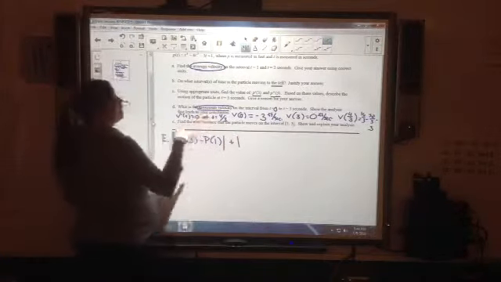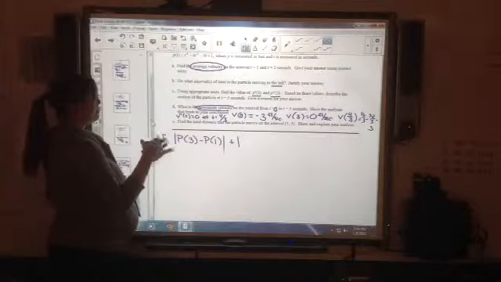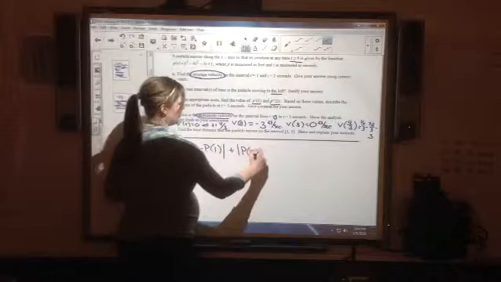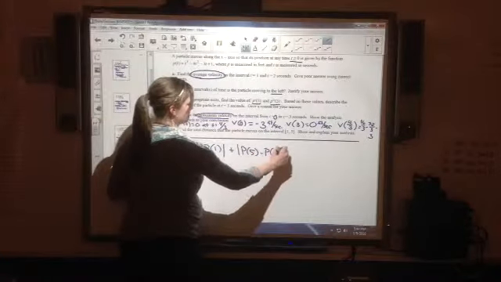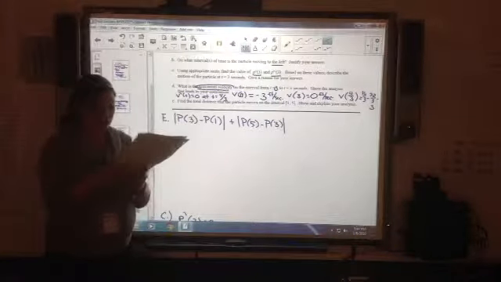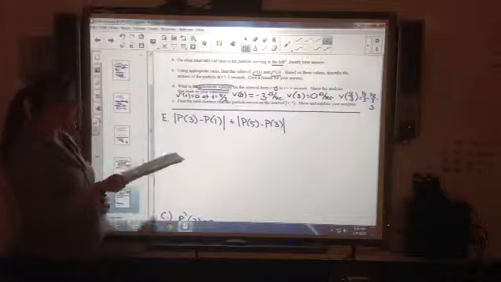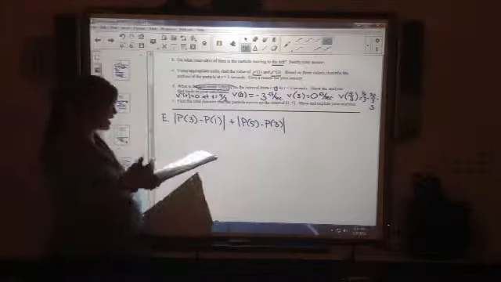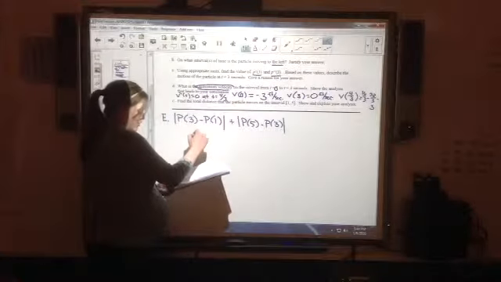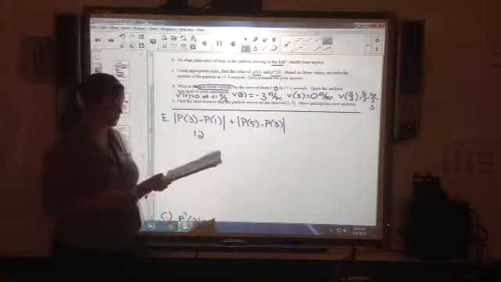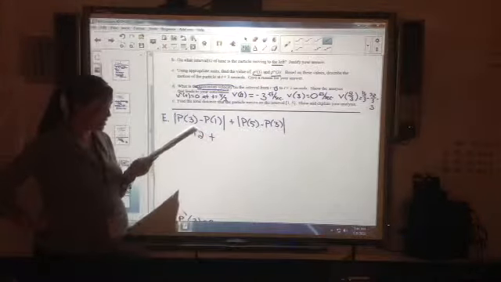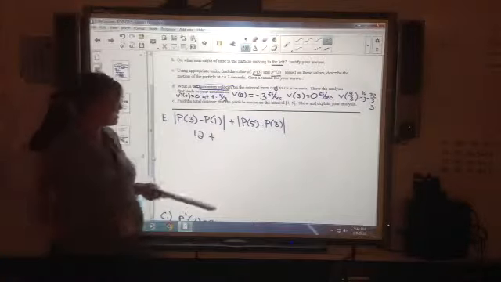Plus the final position minus p of 3, so I've got p of 5 minus p of 3. You need to find the absolute value of both. When you do this, you should find that p of 3 minus p of 1, try this on your own, stop me, try it, make sure that you get this distance as the absolute value of negative 12, so you get 12. Over here, you should get p of 5 minus p of 3 is the absolute value of 28, which is 28.